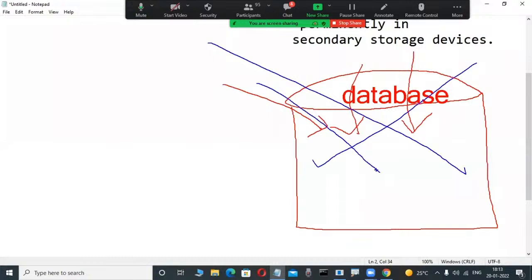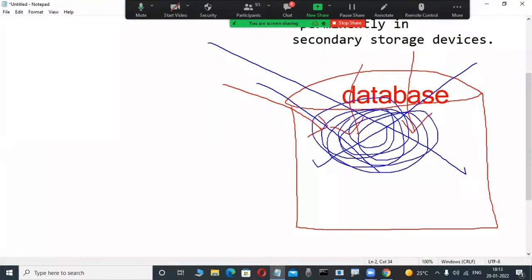Actually, Oracle, SQL Server, DB2, Sybase, Informix, Ingres, Teradata, these types of databases do not store a random collection of data. These databases only store a structured collection of data. That is important. Nowadays, for storing any random collection of data, some non-relational databases are there, such as MongoDB.